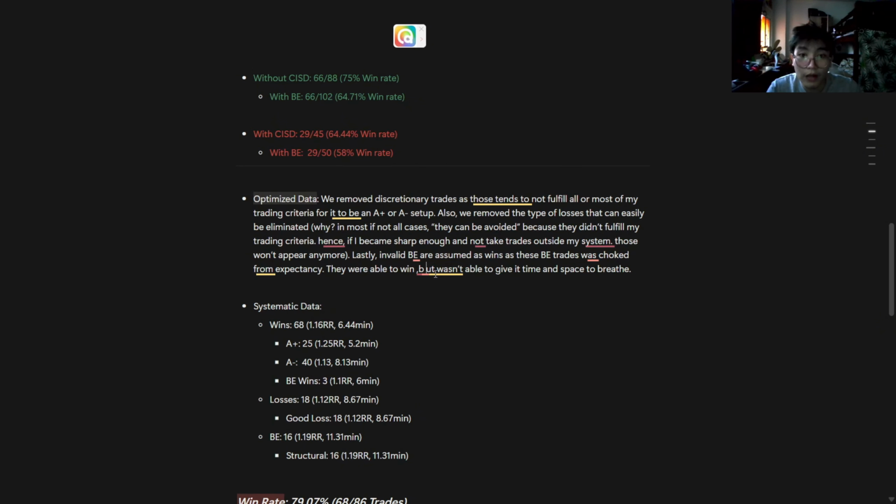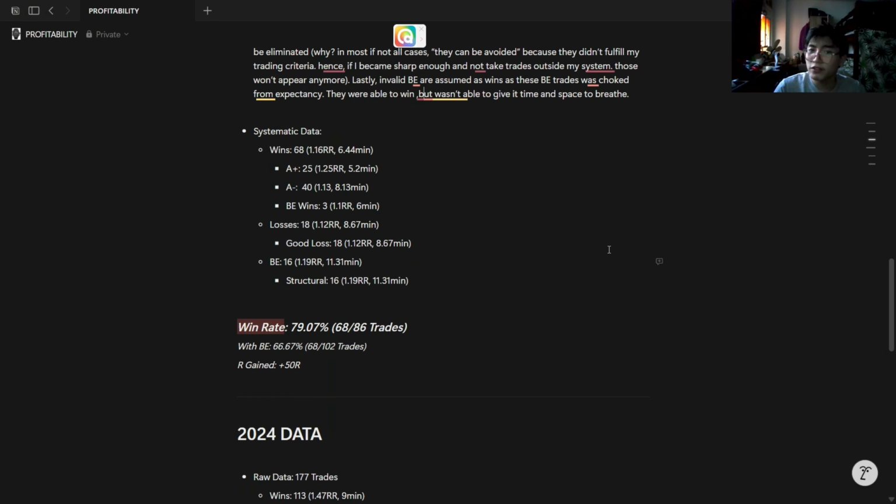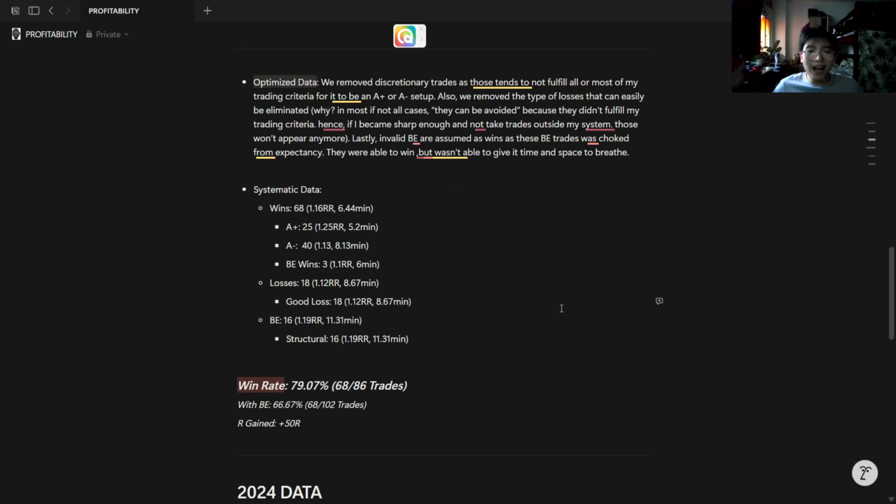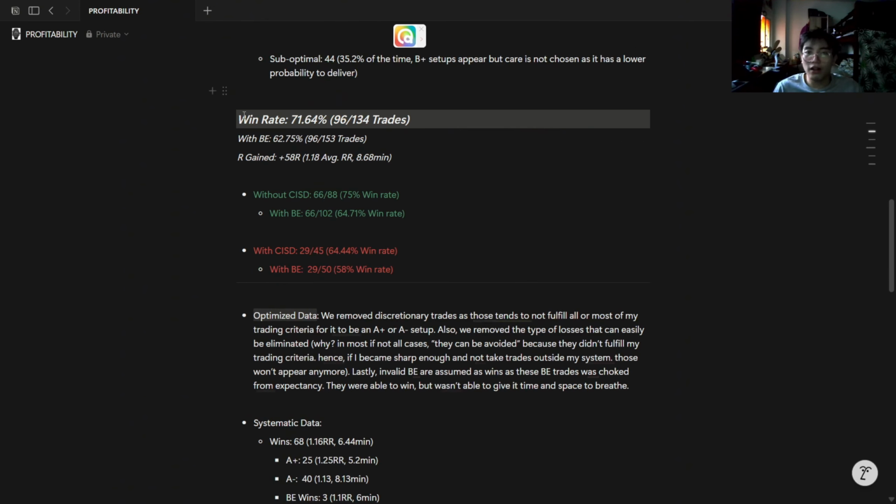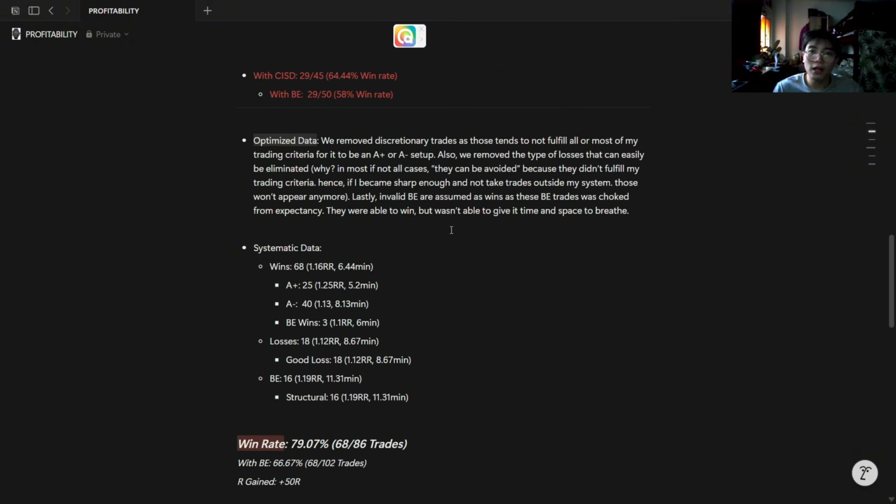So as for the 2024 data, this might be the win rate systematic-wise, but it's not really the most accurate type of win rate. My raw data is the actual data that I've taken. Those are the trades I really took that year. There are days you're not going to be as sharp and not as systematic. But let's just assume you're a robot. This is the data I could have gotten. But obviously, it's could have. It's not the reality. So for me, I always rely on this win rate over here.